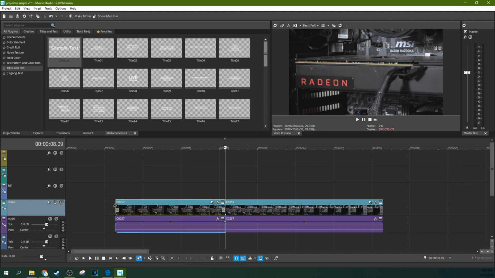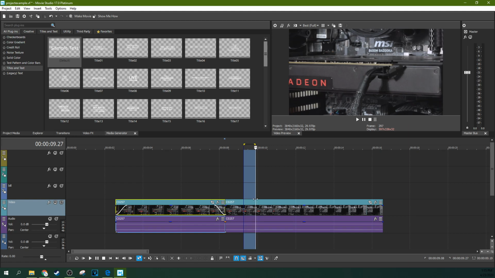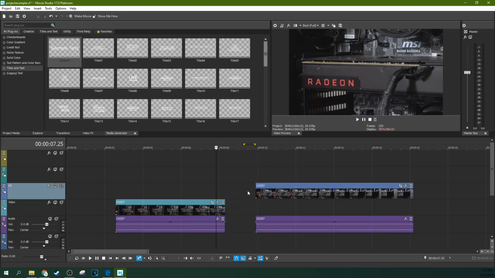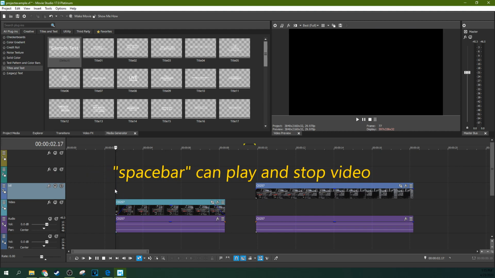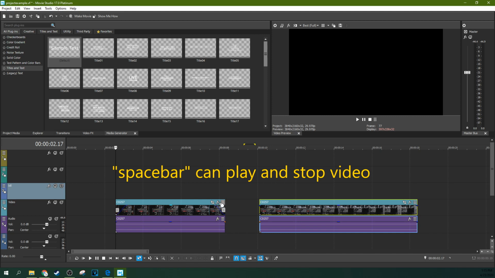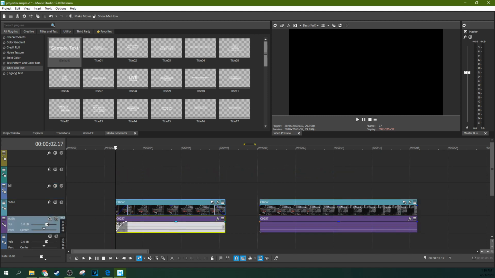The next thing you can do is you can actually fade the video by grabbing the corner, the top right hand corner of any video. You can fade it, and you can see here, I'm going to let you see what happens. That fades to black by grabbing the top right hand corner. And you can see where you can really start getting some power in editing. The same is true with audio. You can fade your audio in and it'll get louder and louder, and you can fade your audio out.